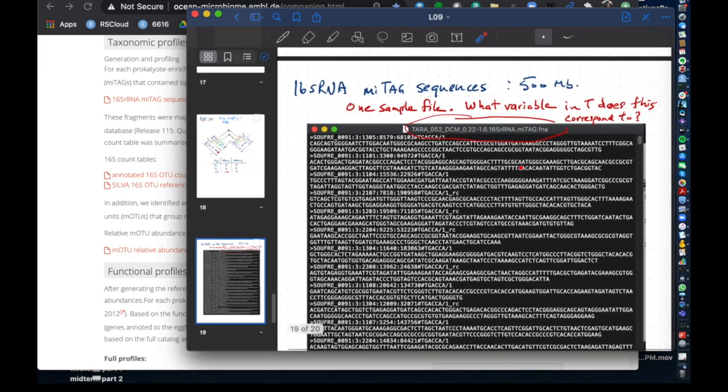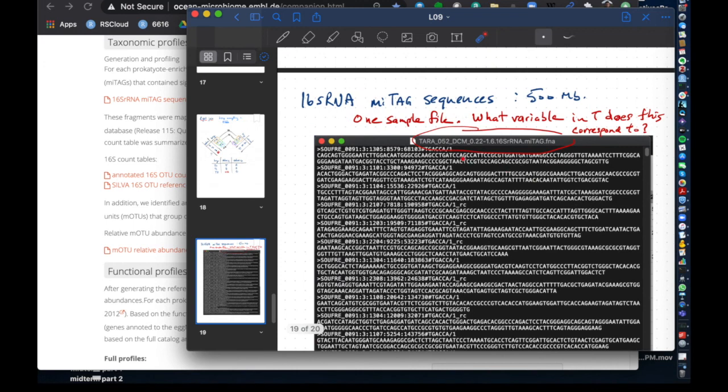Yeah, here it is. So if you download this data, you'll get one file for each Tara Ocean sample. And if you open that file, you'll see that there's literally millions of these for each site. And this is one read from the sequencer. This is the rRNA that was sequenced, right? And that rRNA identified a species.